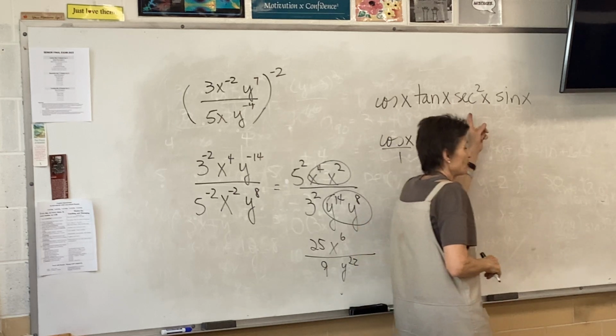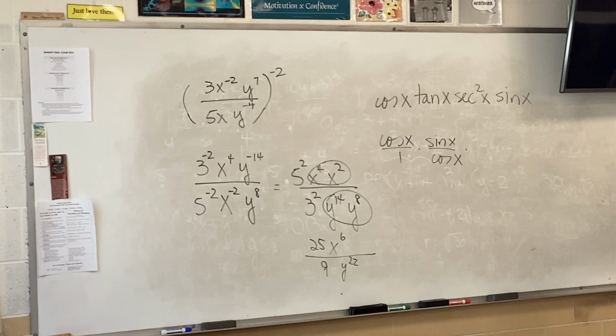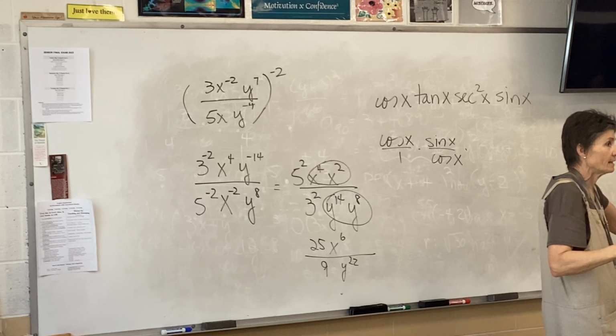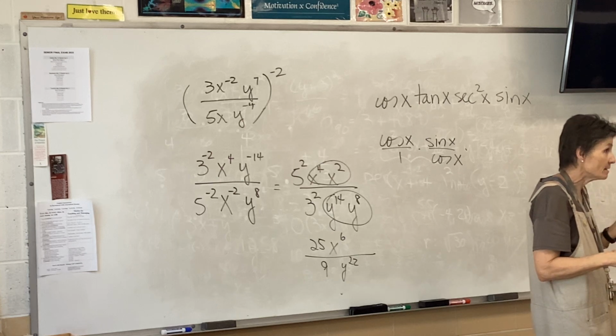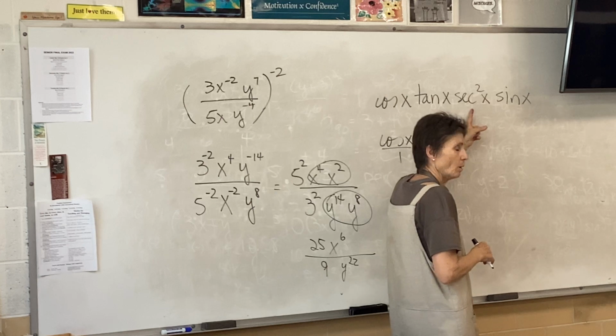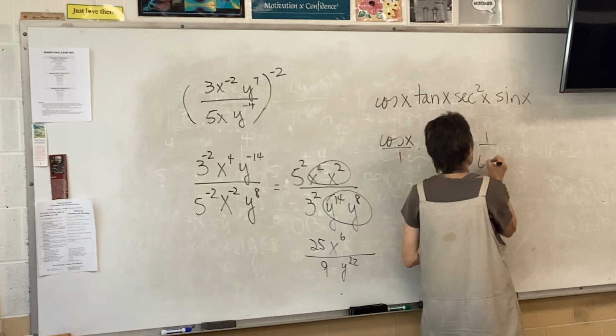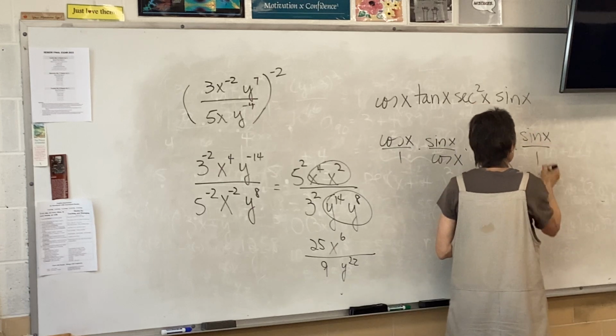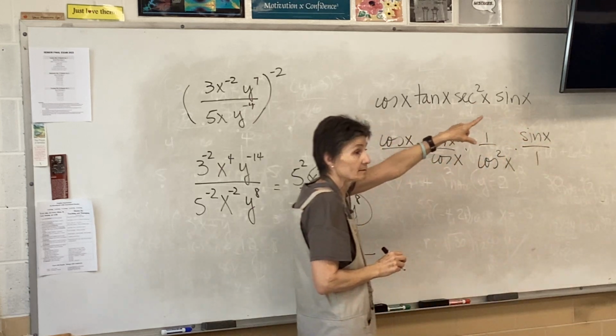Now, I didn't put secant on the sheet because I do expect you to have some engagement in this. If cosecant is 1 over sine, then what's secant? 1 over cosine. Those are the reciprocal functions, you guys. So you better go back and do a little review, because that's the sheet you're getting.